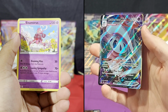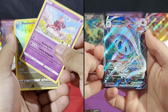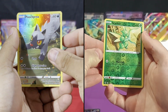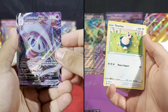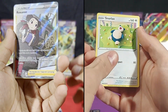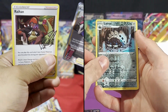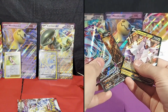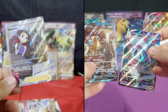Inkay, Hatterene VMAX. Okay, we're finishing off really strong here. Well, Poochyena. Nice, I got Scyther. Oh, Hatterene. Snorlax. Ooh, Roxanne. Oh, nice. I got Leon. And Raihan, I got signature. Duraludon V. All right. Nice. You know what? I'll take that. I'll take this. I actually haven't gotten this one.